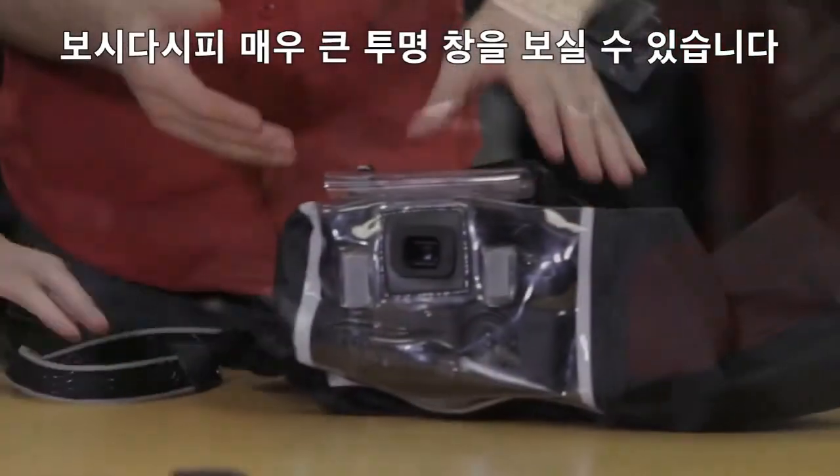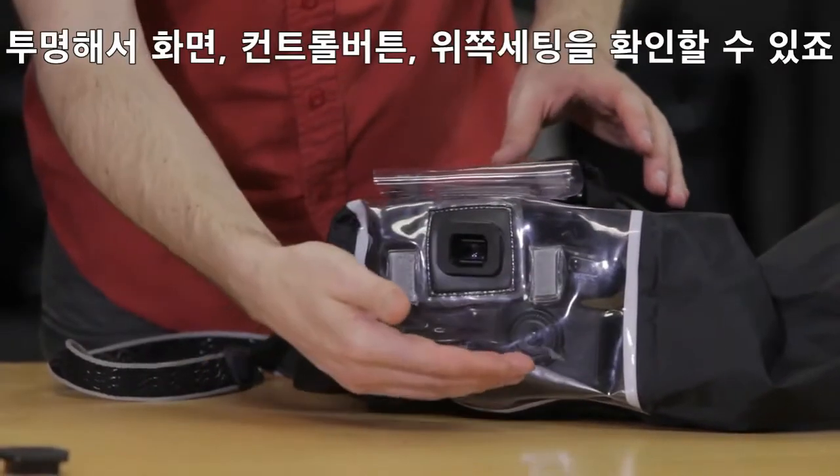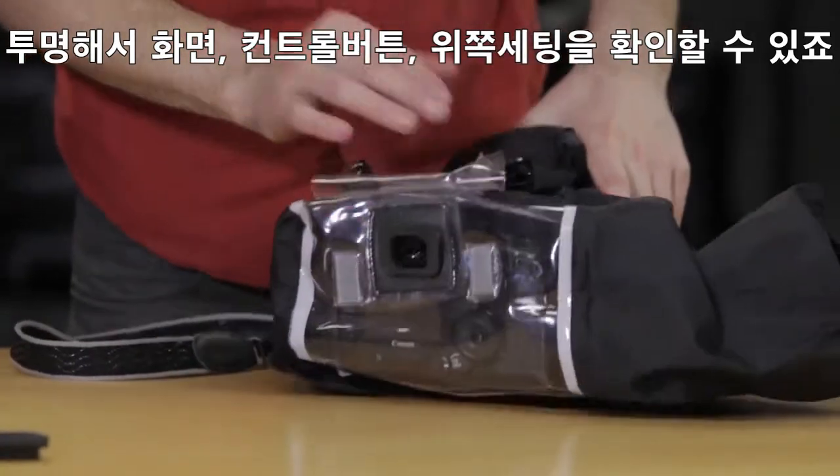Exactly. So as you can see, there's a very large viewing window. You can see your LCD, you can see all of your controls. It even extends up to the top so you can see what your settings are.